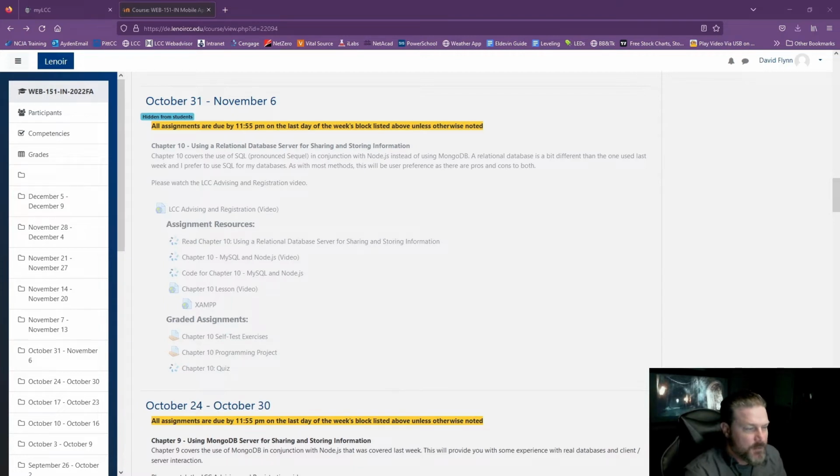This week we're going to do kind of the same thing we did last week, except we're going to use a SQL database. Some people say "sequel", I say "S-Q-L" most of the time. Don't know why. SQL stands for Structured Query Language, and it's a language in itself, so you can add that to your resume.